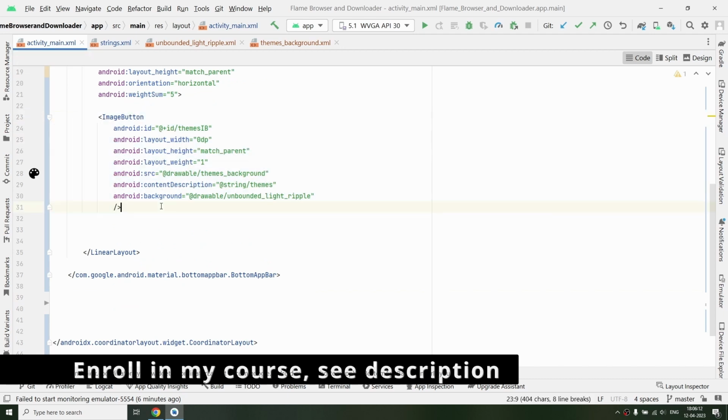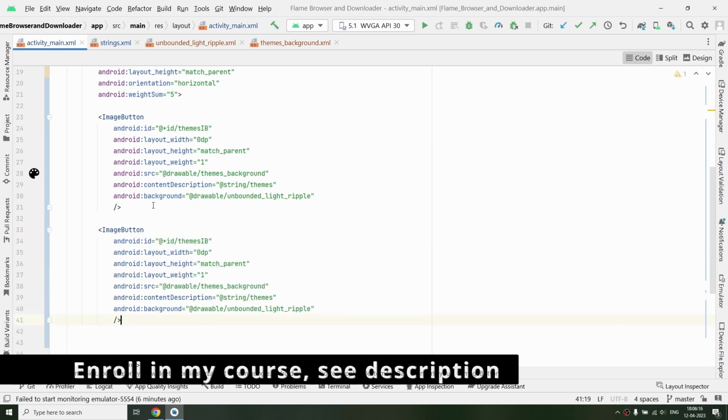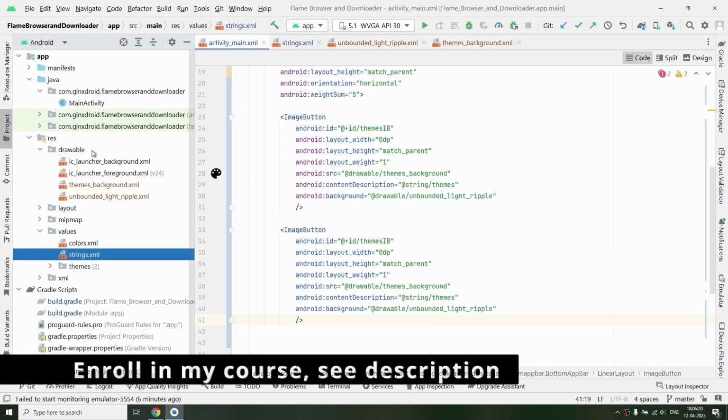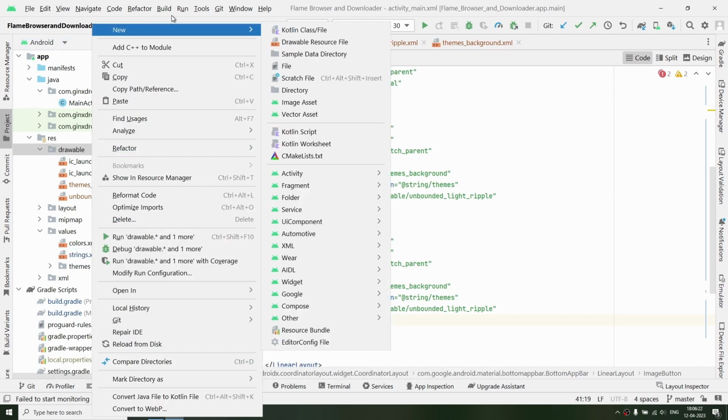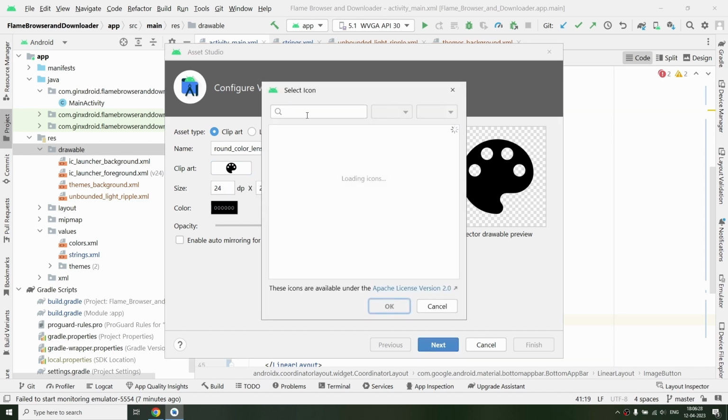Just copy this button one more time. We will add one more vector asset.